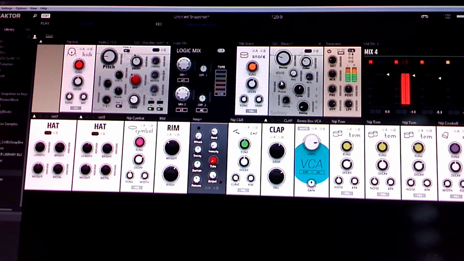But I also chose to have some definition, and I'm using the Nige snare and the Sydney snare, two very nice snare modules. And I have added a little saturator to it to colorize the sound.